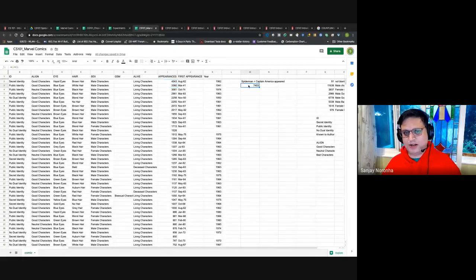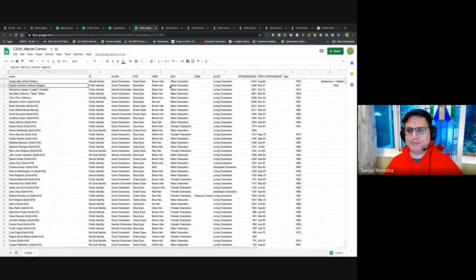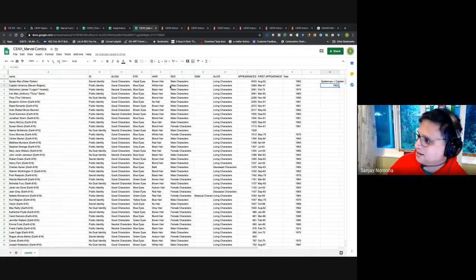But what I've done here is I've added these two numbers together by saying that the result I want in M3, column M, row 3, is equal to this plus this, okay? And that gives me 7403. So together, Captain America and Spider-Man appeared 7,403 times in Marvel Comics.